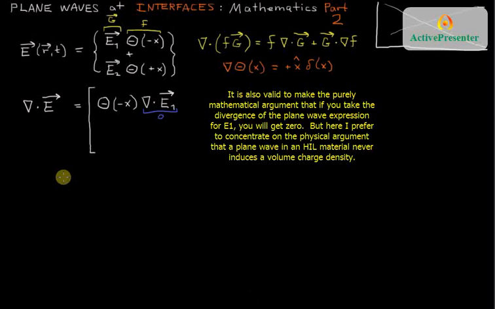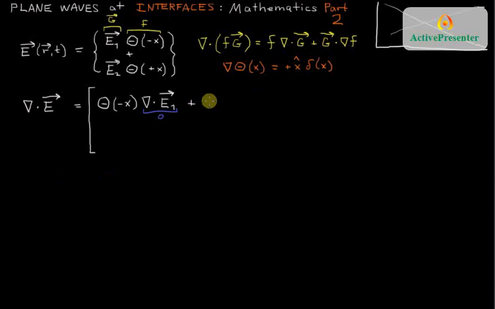What's the second term going to look like? So that's going to be g dot grad f. So the electric field E1 dotted into the grad of f. Now this is the negative step function. The only way that its gradient changes is that there's still a delta function at the origin, but it's a negative delta function. So we can put that negative into the unit vector and say it's the dot product with negative x hat and then the delta function. We now, of course, have to add on what's happening to this guy.